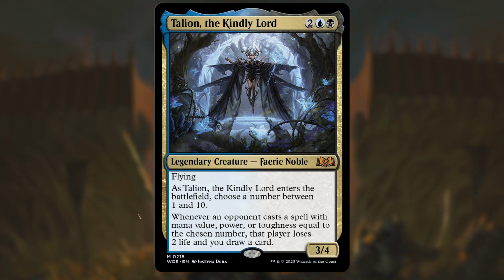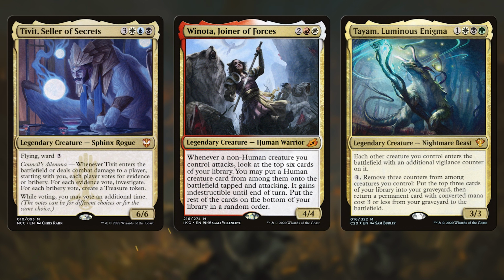The downside to Talion is that they're a value engine, not a win condition. You'll note that more and more often, win condition commanders are all the rage in cEDH. Tivit, Winota, Tayum, all parts of combos that live in the command zone and get you the win. Talion won't win you the game out of the command zone, but will generate the value that can definitely get you close to winning a game.